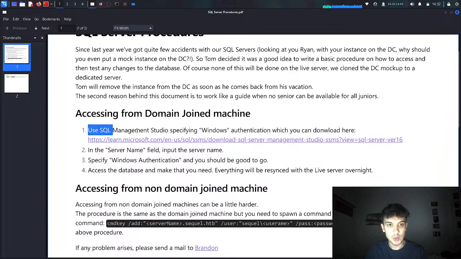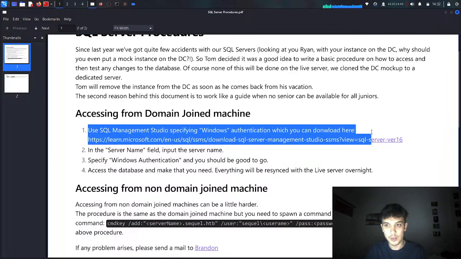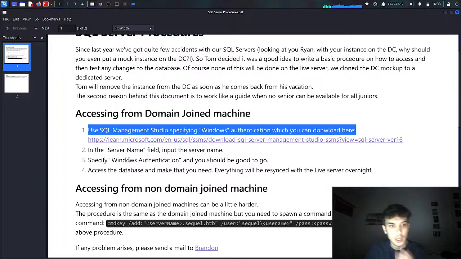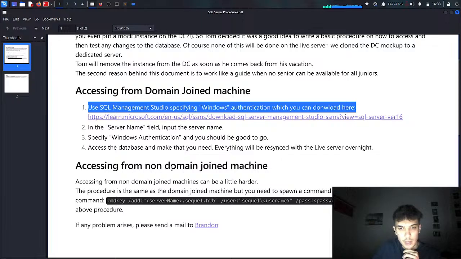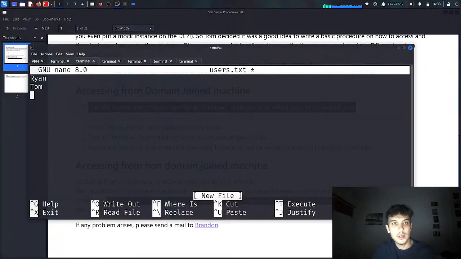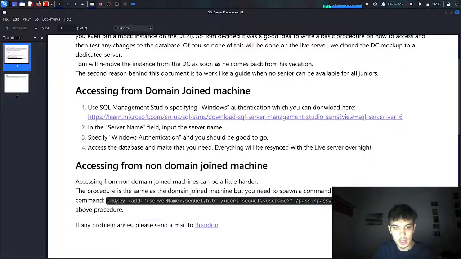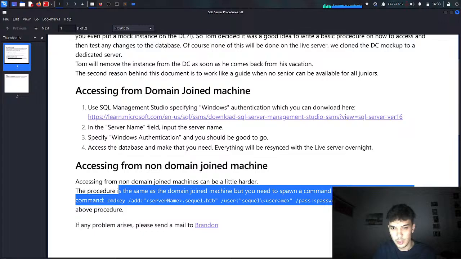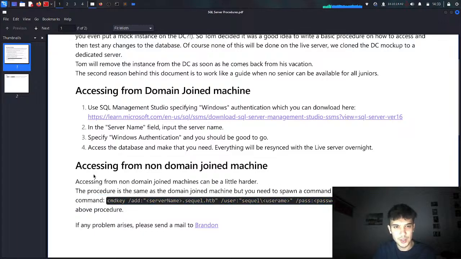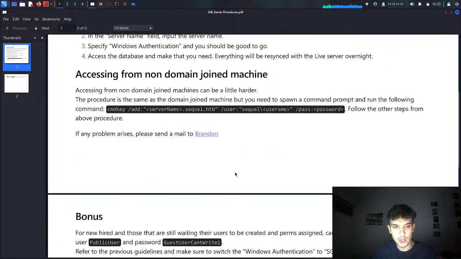So use SQL Management, specifying Windows authentication here. Server name field, input server name. That's right. And if any problem arises, please send mail to Brandon. So we got a new username actually, and let's see. It's giving us some CMDK, but it's just for accessing from a non-domain joined machine, right?